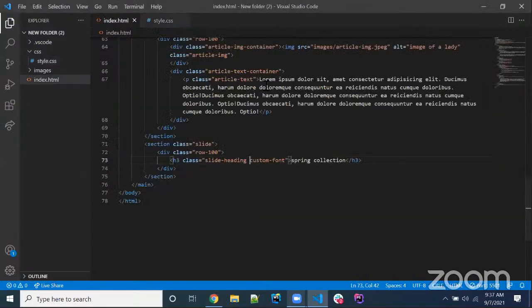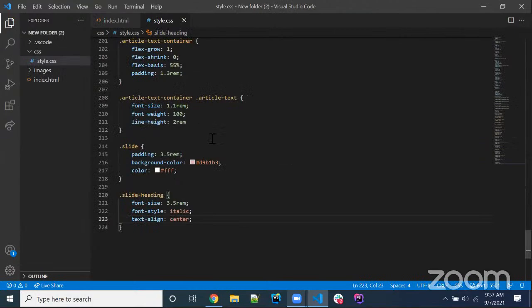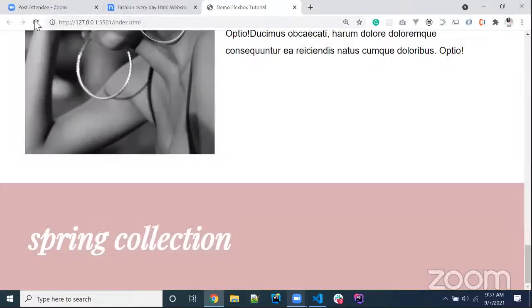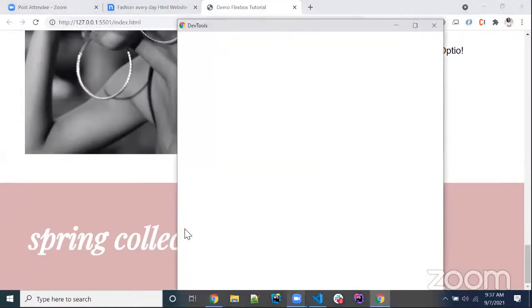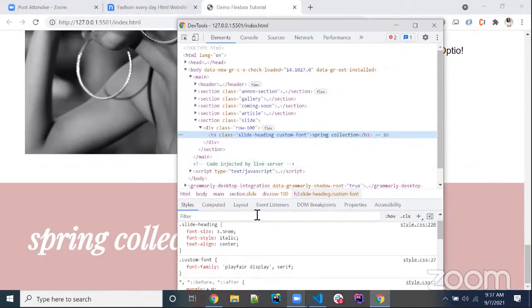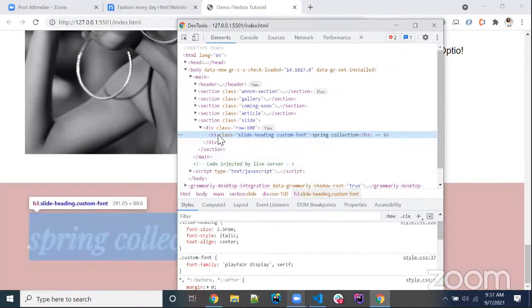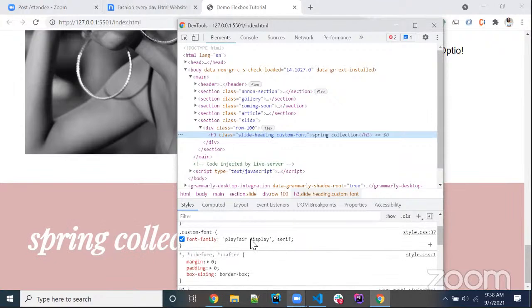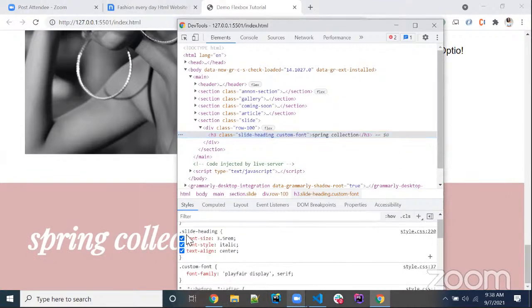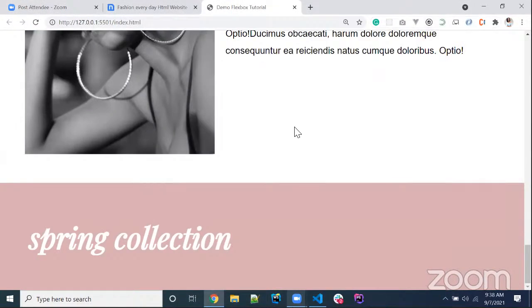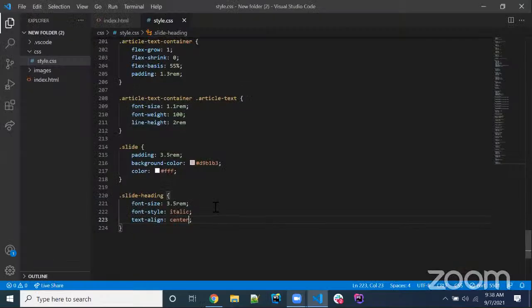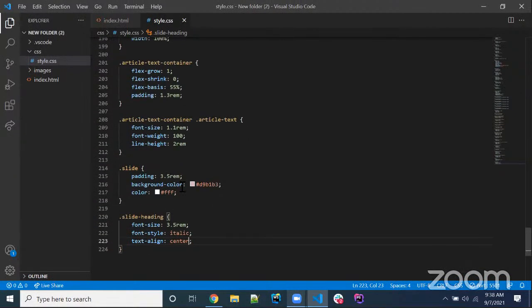Okay, let's see why it's not working. Text align center. Yep. Let's see. All right, so it's not really aligning to the center. So let me see why that's not working. There are more than one ways to actually do it.